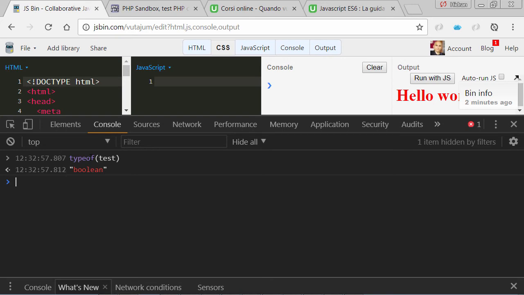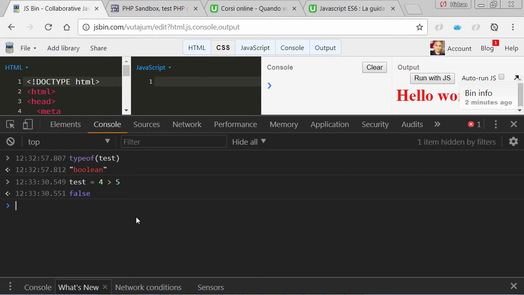Booleans are also used when we use if cases, but a boolean is not always the true or false value. I can have an operation that returns a boolean. So I can say that test is equal to 4 greater than 5. So this operator returns a boolean value, and I can capture that boolean value into a variable. So you can see that it's false. So it's not only the constant true or the constant false that I can put in a variable to have a boolean result. I can also test an operation that returns a boolean value.